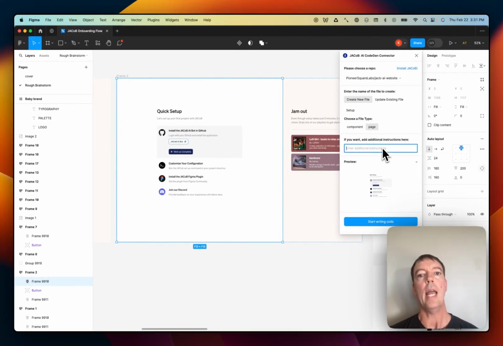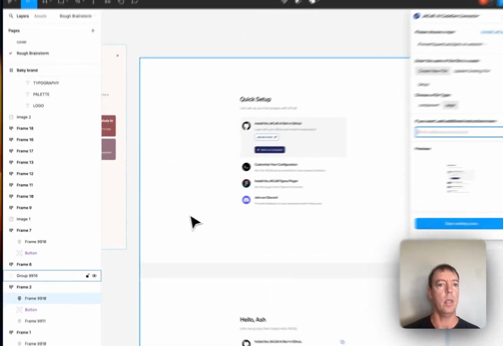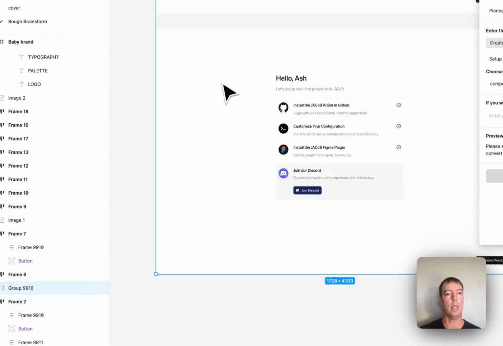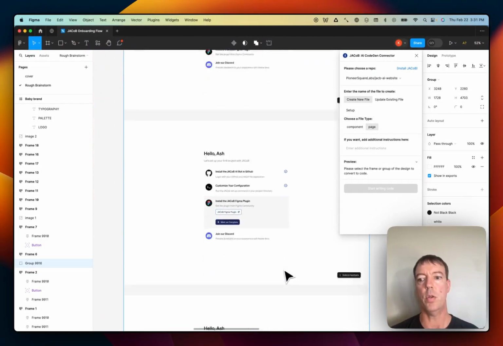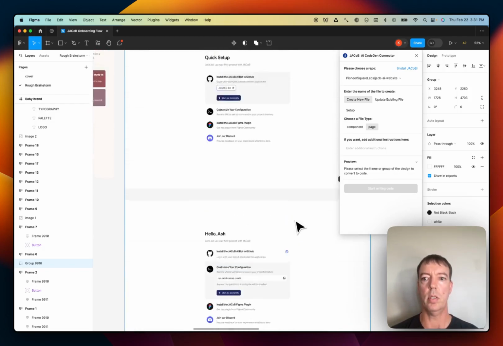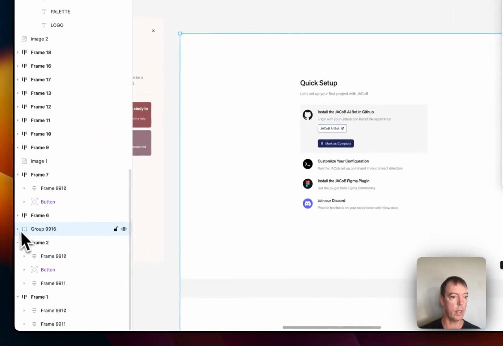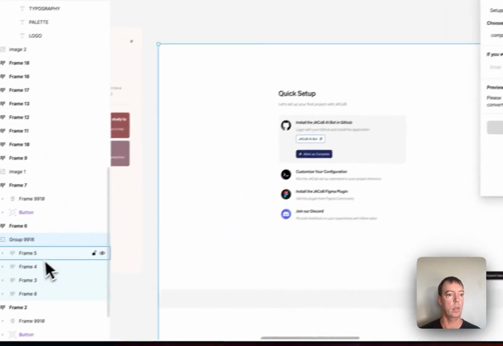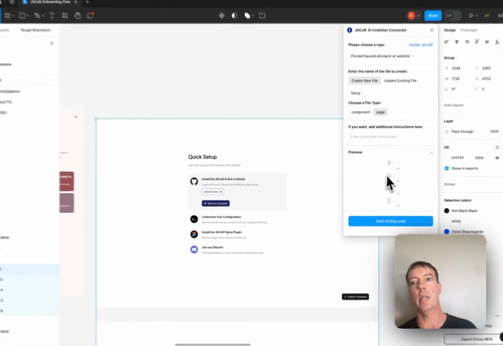And actually, let's do something a little bit different. So instead of just choosing this one screen, what we actually want is, can I group all these? Yeah. So these are all grouped together. I actually want to show each of these to JACoB so that JACoB knows what each of these states looks like. And so, is this selecting? I'm not sure. Preview. I want to grab this whole thing. There it is.